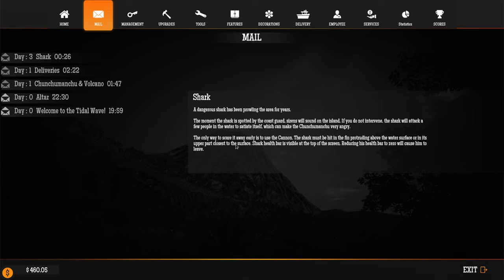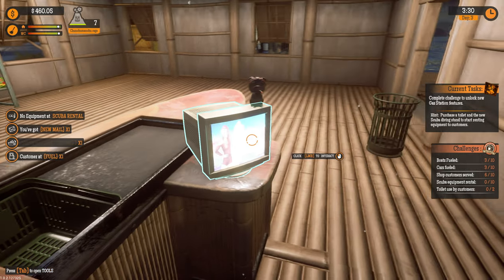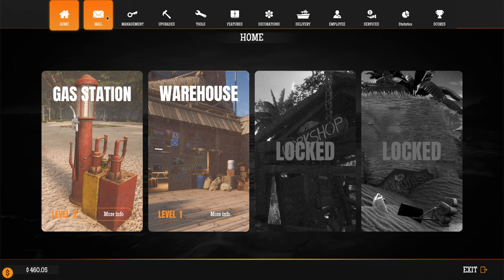Okay, so the only way to scare it away is to use the cannon. The shark must be hit in the fin, protruding above the water surface, or its upper part closest to the surface. Shark health bar is visible at the top of the screen. Reducing its health bar to zero will cause him to leave. Oh, goodness gracious me. Okay.